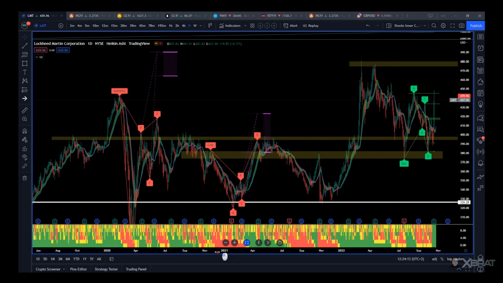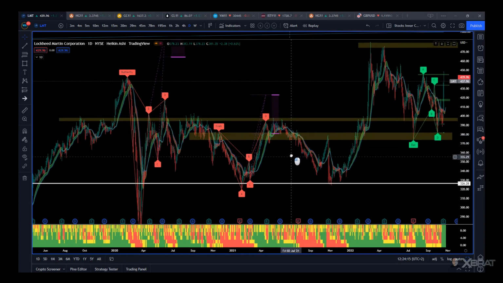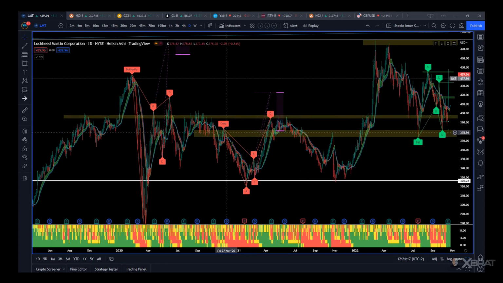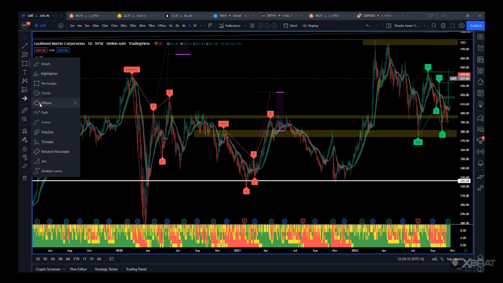So one of the things I'm going to really pick up on is this crab pattern here, completed in the automated completion zone, and the resulting bearish trade was a great trade. So this D pivot is very, very strong. So we need to make sure we look left. Lots of clustering around here. So let's just mark that off here as well.